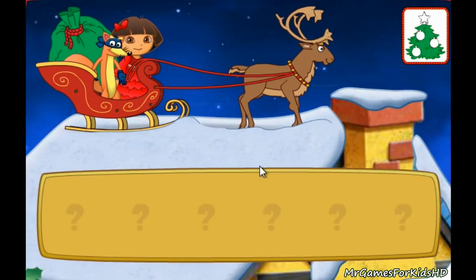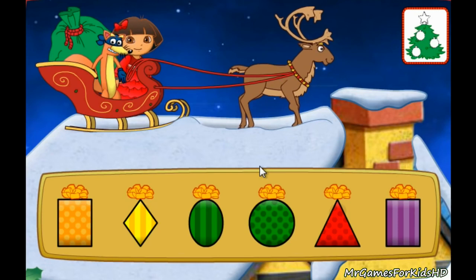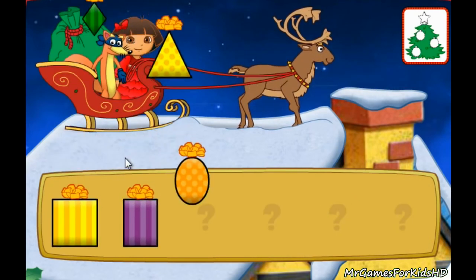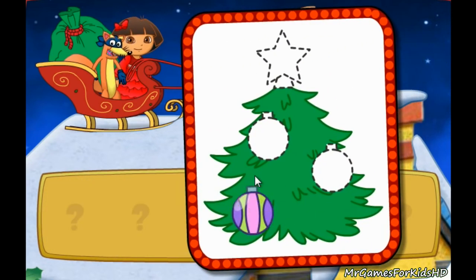Deliver a present. Listen to Swiper's clues and then click on a present. Now, which present do we need to deliver, Swiper? Look for a present shaped like a rectangle. Way to go! Okay, Swiper, which present is next? Look for a present shaped like a triangle. You got it! Look, Dora, an ornament! We need three more! Great, Swiper! Let's keep finding presents to deliver! Vamos!